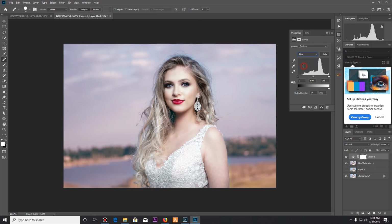If you do want to add a bit of blues to the shadows, you can. But once again, this is messing up with the grade that I already had. There's no point. So as you can see, that matte fill just gives it a nice overall finish.